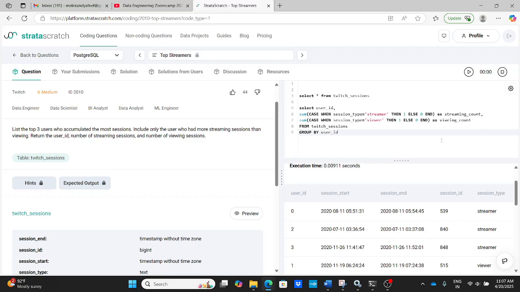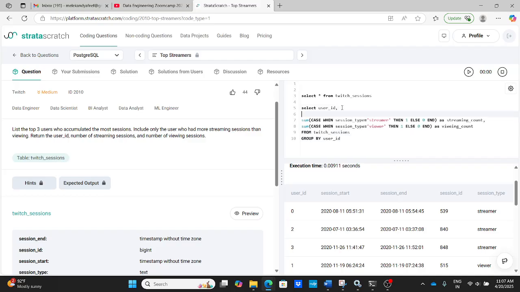So now we have the streaming count and the viewing count. One more thing we need is the total session times. For that we need to get the sum of session end minus session start.